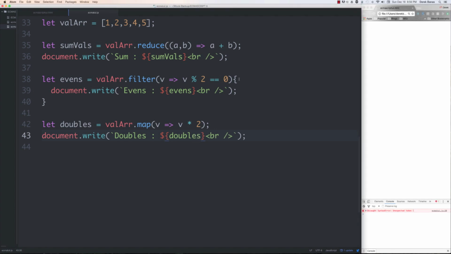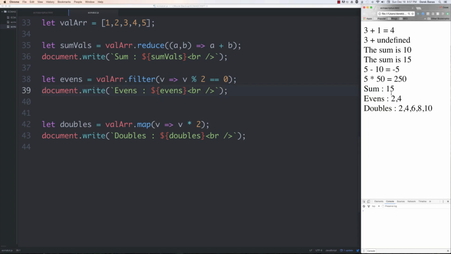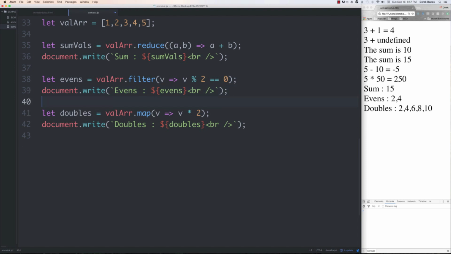Whoops, throw a curly bracket in there. You should have told me about that. Throw a semicolon in there instead. What was I thinking? Get rid of that, reload it, and here you can see reduce went and added all the values inside of the array and saved them into sum values. Evens went and performed this condition against every single value, created a brand new array called evens, and only stored even values inside of it. And map down here helped us double every single item inside of the array. So there's a rundown of some of the new capabilities provided to you with functions with ECMAScript.